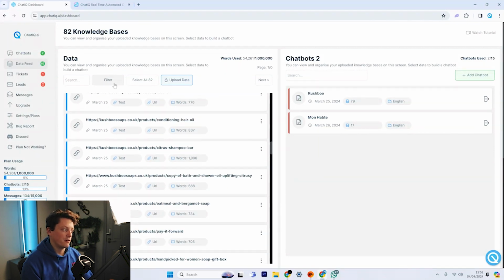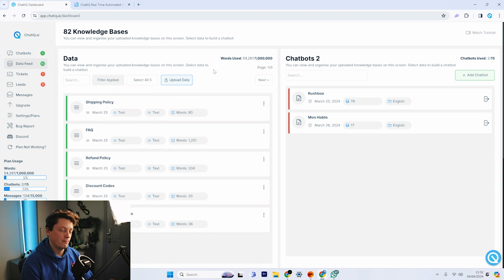But it may be, for example, let me just filter this by test so you can see all of the data from one chatbot. And actually, let's just look at the text files. It may be, for example, that it doesn't scrape all of the data. Some pages on some websites can't be scraped, so you may want to custom add in extra information. And I've done this here where I've taken the shipping policy, FAQ page, refund policy. You can also add in things like discount codes and a little bit of extra information if you want to. You can then use all of this as context for your chatbot.